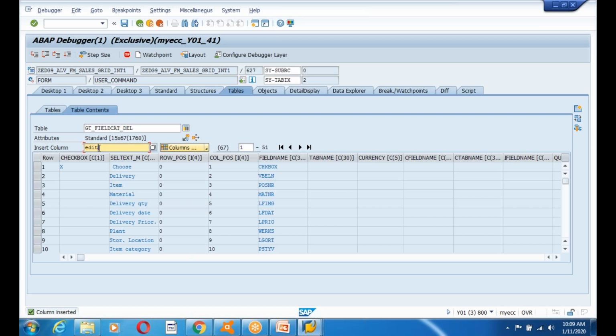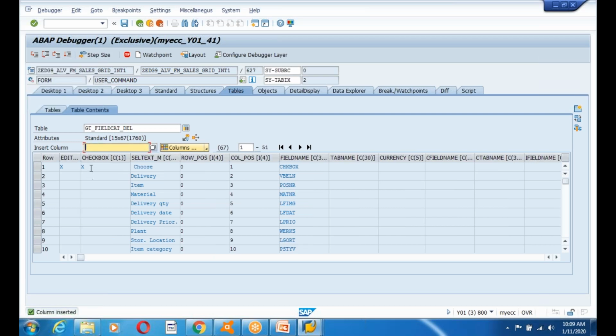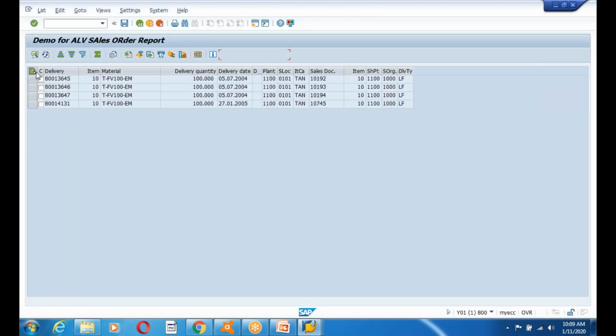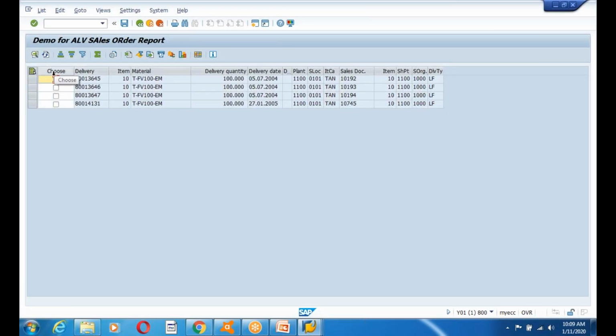The internal table is not refreshed. Previously, I executed once. Again, it is giving me those details. That's not a problem. Execute. See, guys, so we have a checkbox. Choose. Right, so you can select now. So this is the way you can do a checkbox by using the automatic field catalog.